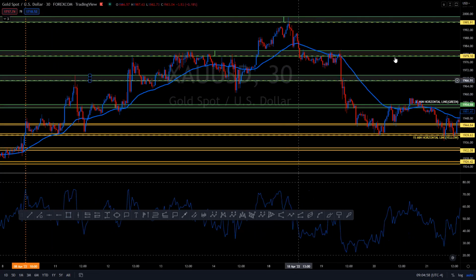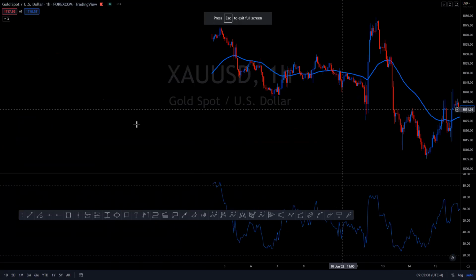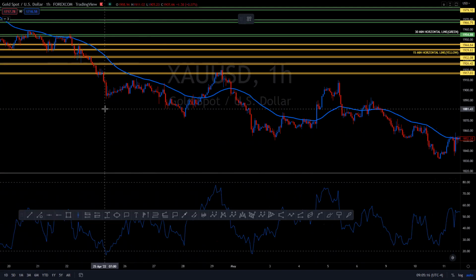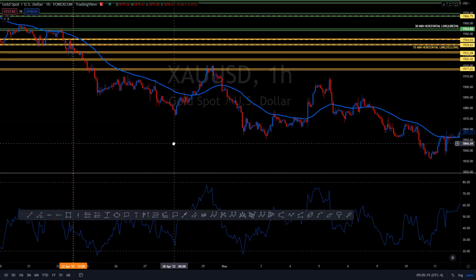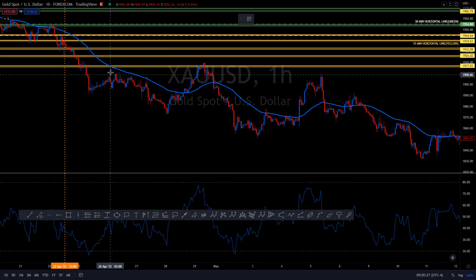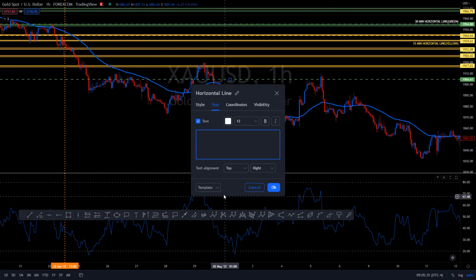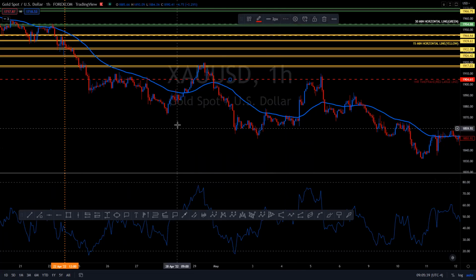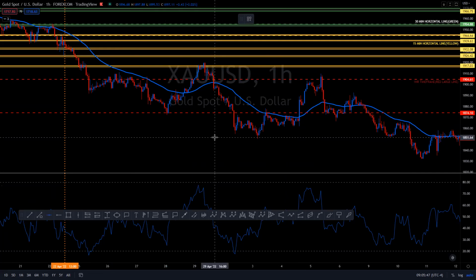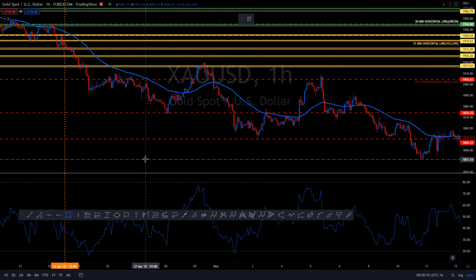All right, so now we got that. Now we're going to go to the 1 hour. So price came all the way down. This was a base supply zone here. There was huge supply up in this area here. Let me change this to red. And then price went all the way down to here. It came down to this point eventually, and then eventually came down to this base demand zone here. Draw my zones here.